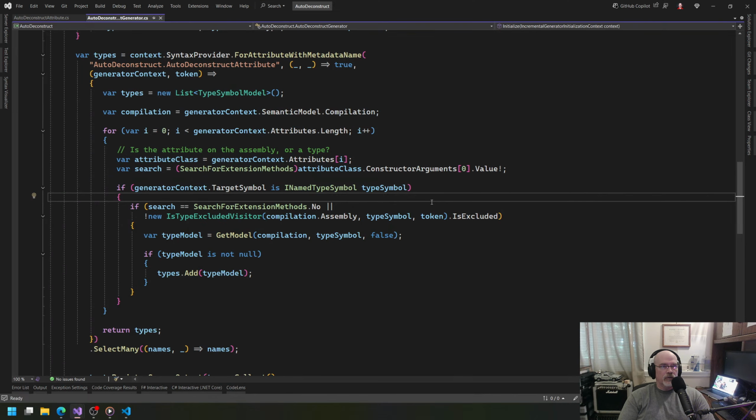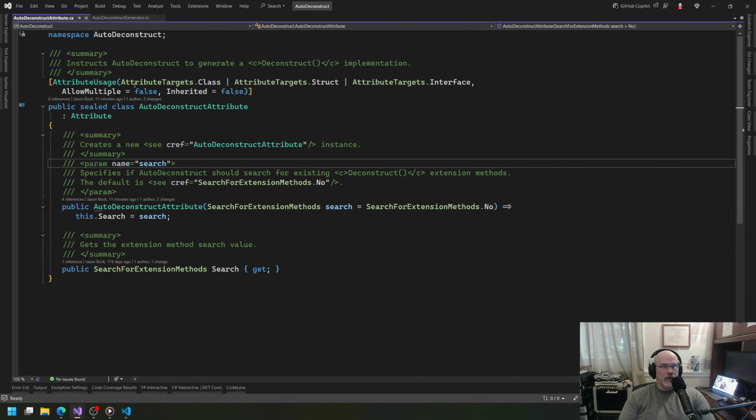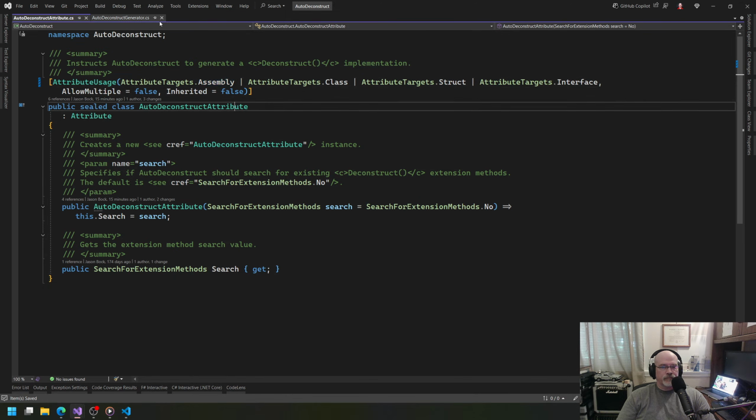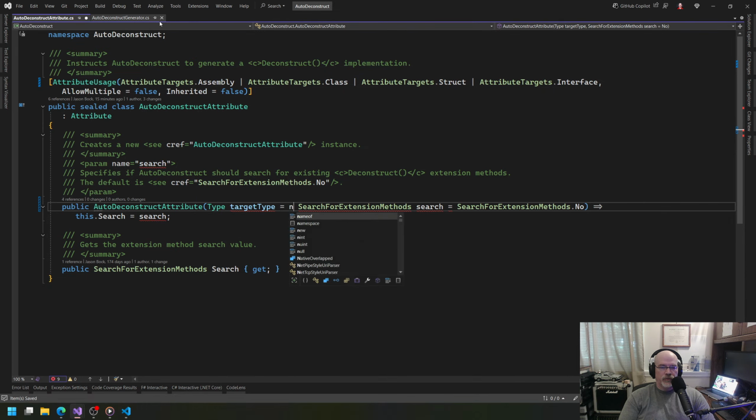Okay, so if we go to the attribute now, we need to go back to saying this is okay. Right? Okay. But type, target type equals null.